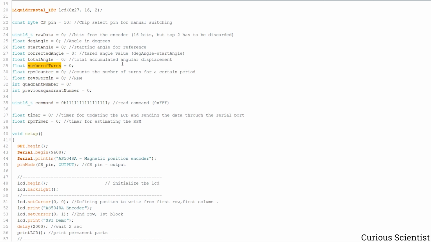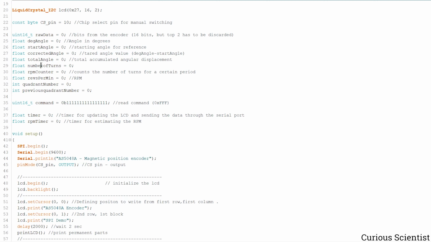And then the number of turns is basically the number of turns of the shaft, whether it is negative or positive. Then you know that you went clockwise or counterclockwise based on how you collect the data, and so on. And possibly I made the error here because previously I defined this as an integer and I used this variable in a division where I haven't cast the value into float, and therefore I got the negative number after a while when I increased the number of the total angle.